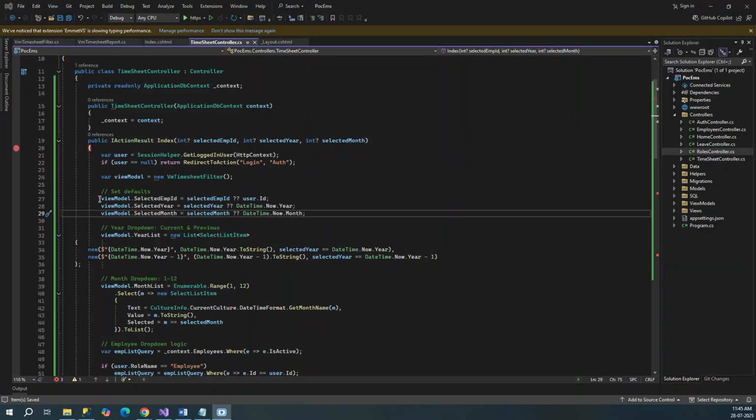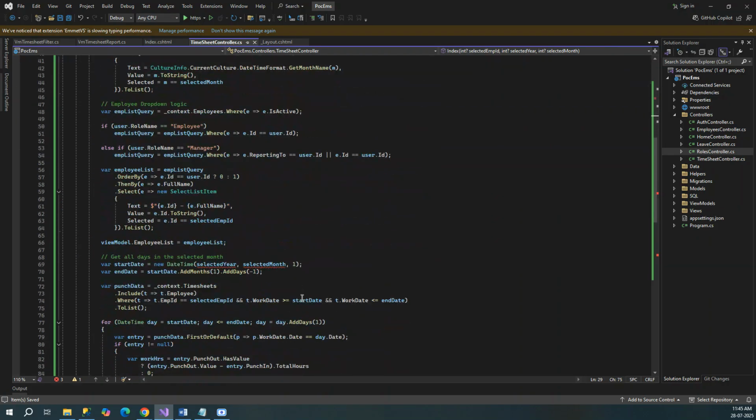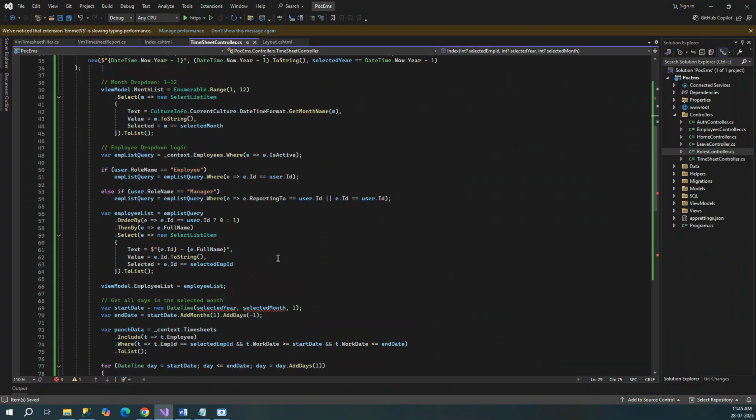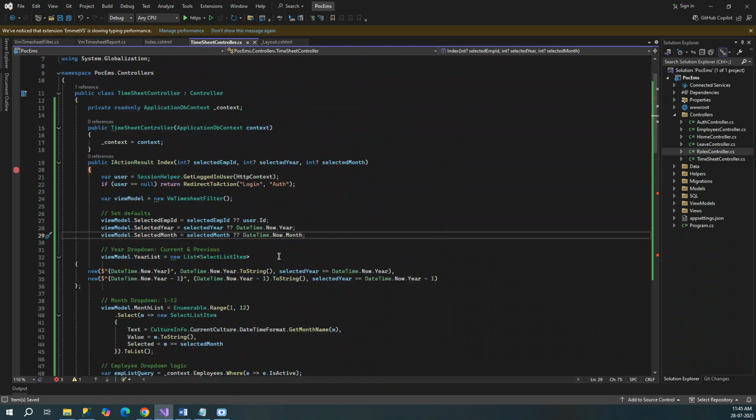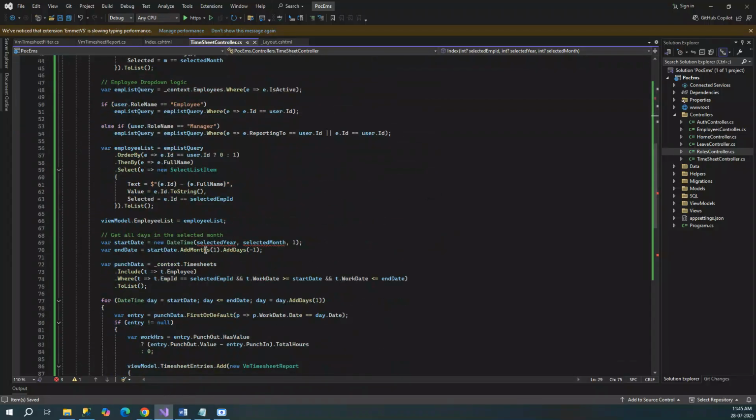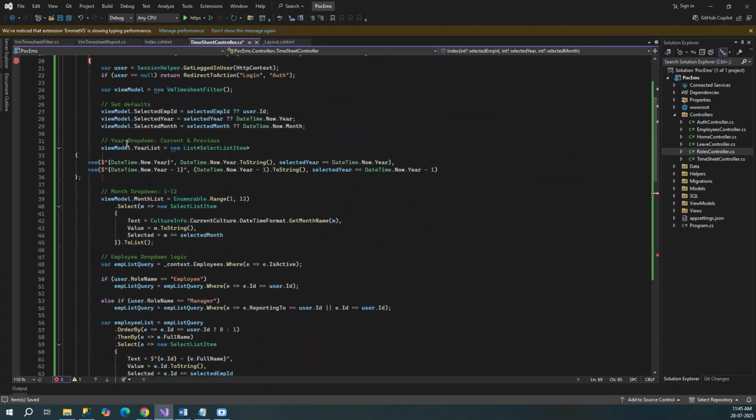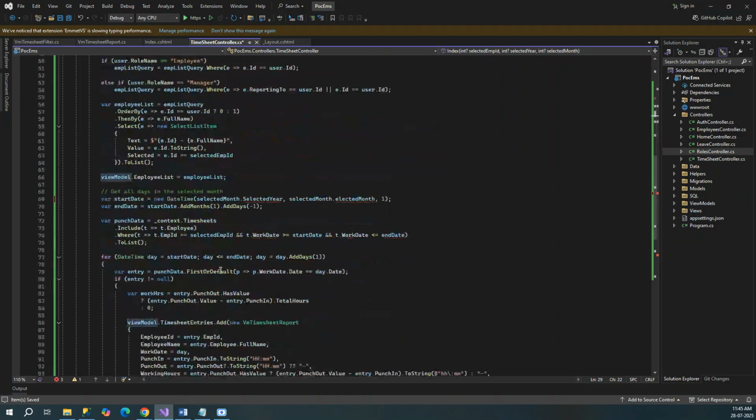Similarly, let me change all this code. I just quickly changed this variable, and because we changed this, we'll have to change it everywhere in the bottom also. So this should now be view model dot selected year, and this should be view model dot selected. Oh no, it's not view model. My bad. It's view model dot selected year.